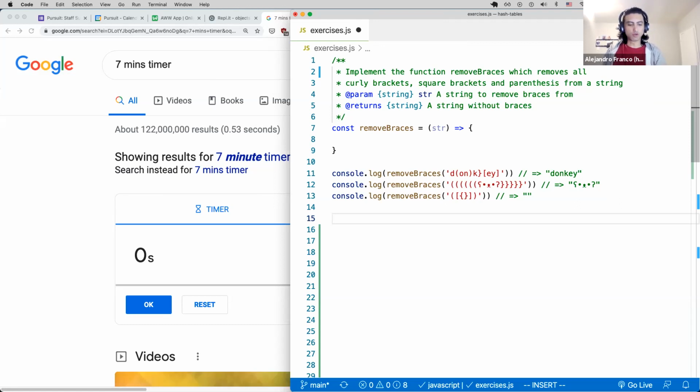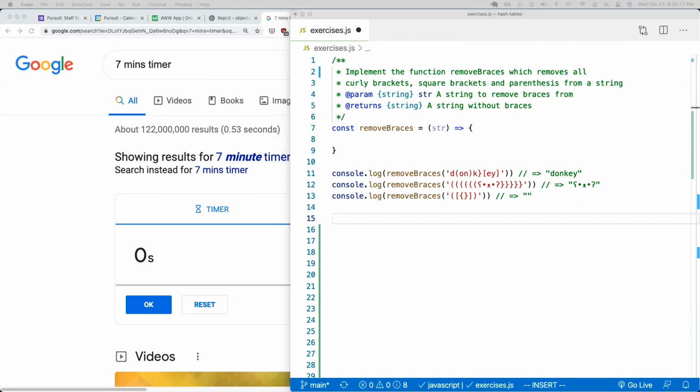Did anyone get to working code? Jonathan or Joanne? Sorry, I'm still working on it. Me too, I'm kind of halfway there. Okay, how much time do we need?